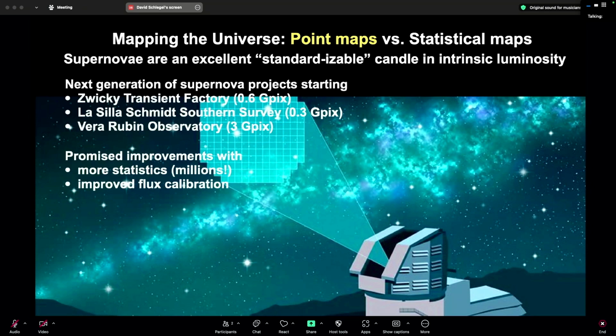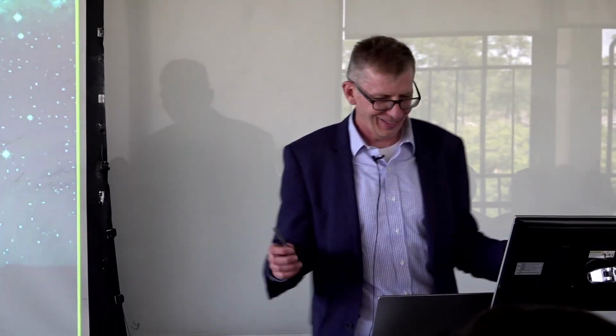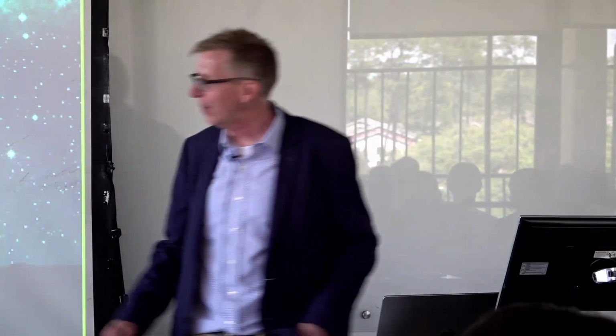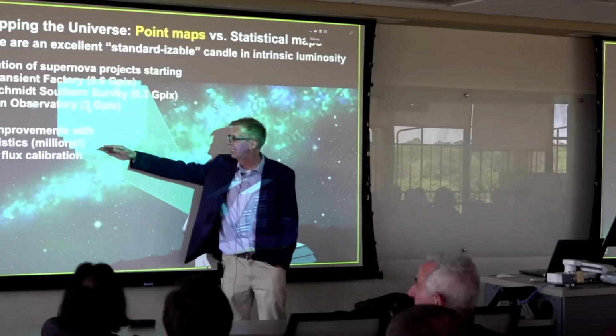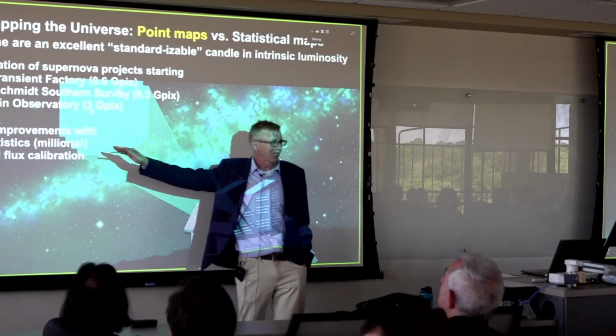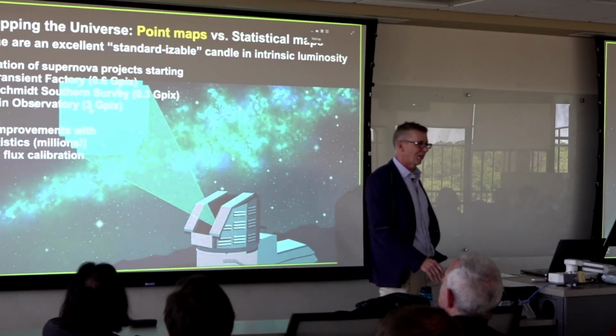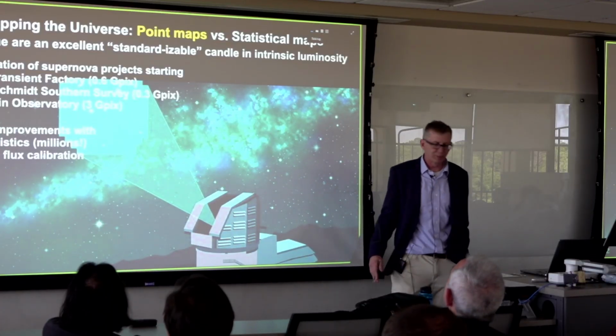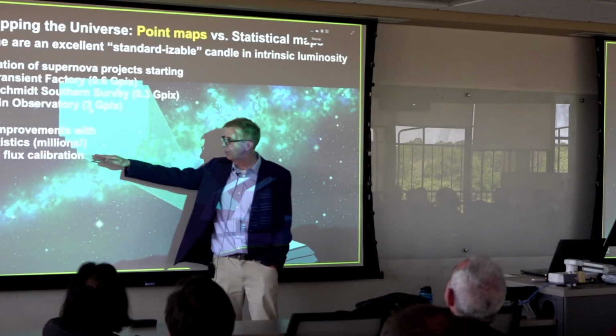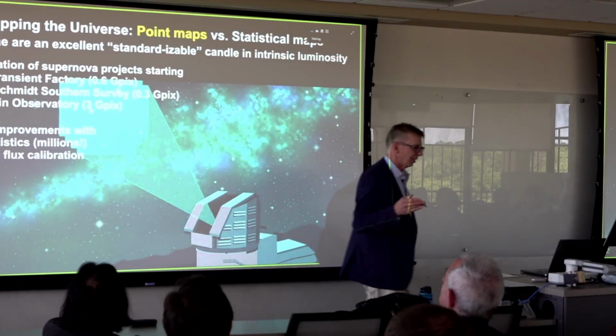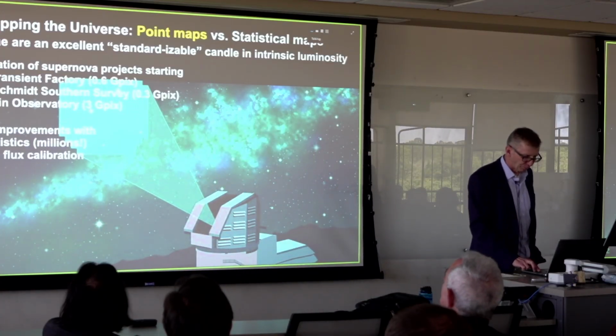which I meant to check. They were supposed to get their first photon last night. Did they? Okay, all right, so it's operating. So we're already in the new world order here. This promises much better statistics, so actually millions of supernovae discovered over 10 years of observation, and a better understanding of the instrument and calibrations.